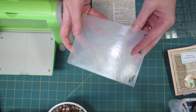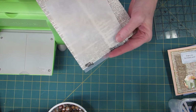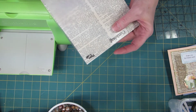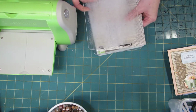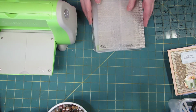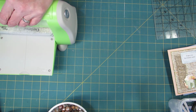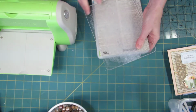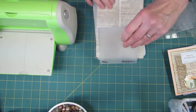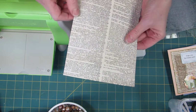And this is the folder I'm using. Another thing I found out is that not all folders are the same thickness, and so you have to adjust your plates on what works to have it go through. And if your folder is thicker and you have a hard time cranking it through your machine, you might crack your pattern in your paper. You can't really tell yet, but wait until we put ink on it.